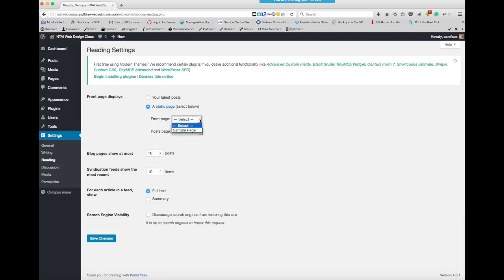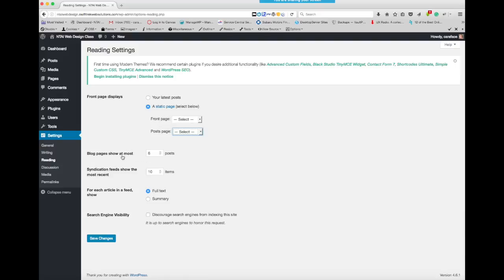But we're going to come back here and redo this in a few minutes because we haven't built any pages yet. There's just a sample page. We actually have to create the home page and where we want the blogs to be pushed to. So we're going to finish that step a few minutes after we get done with all these settings. If you're going to have a blog, I always recommend maybe 6 posts a page, no more than 10.